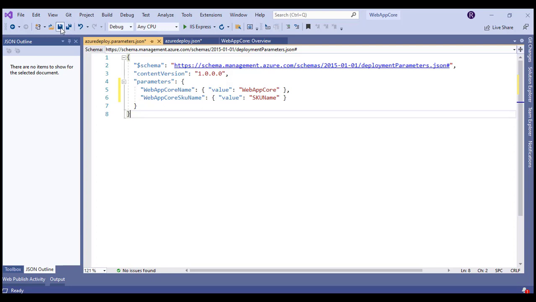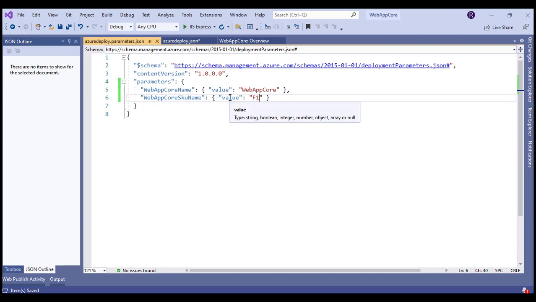Okay guys, so this is looking good, but these are some generic values what we have defined. The SKU name, if I change it to F1, this will work, but if you have a multi-stage environment, this will not work because we need custom variables over there. These are generic values what we are defining. Okay, so in order to have a custom value, a custom variable wherein we can modify those values while deploying things, we would need some token. Okay, replace token options, what we would require. I'll just talk about that a bit.